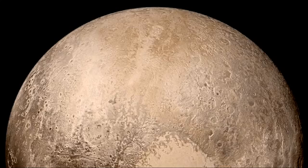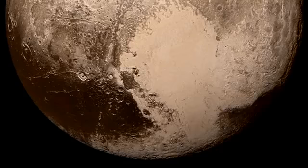It's telling that complicated story again, which is there for us to unravel. And if I can have the next time step and we can go to the south, you see a still more complicated story with the great equatorial dark regions, with Tombaugh Regio, as we informally call it, the heart on Pluto, and what look like massive tectonic features, both radially emanating from Tombaugh Regio, as well as others that run more or less north-south. You'll hear more about that later.